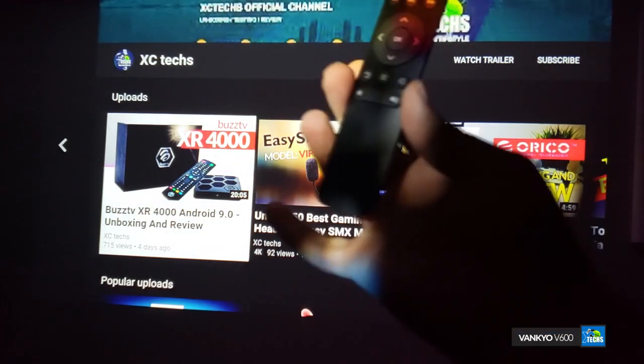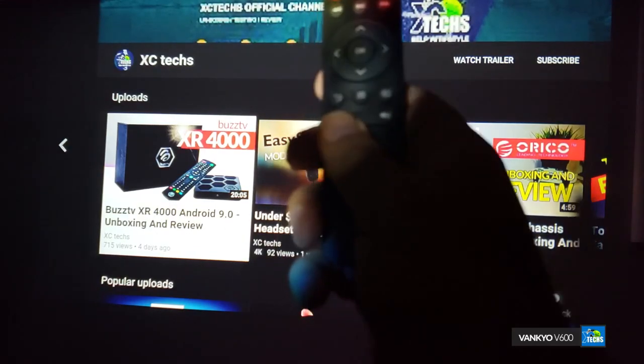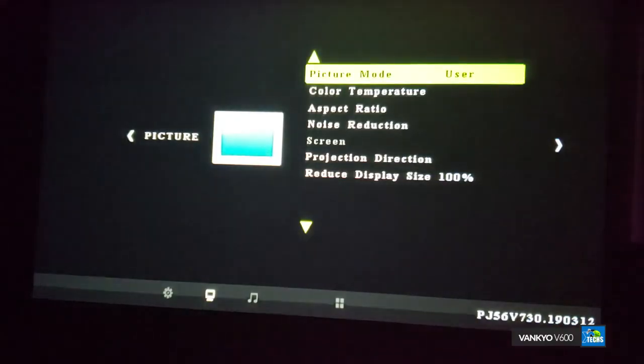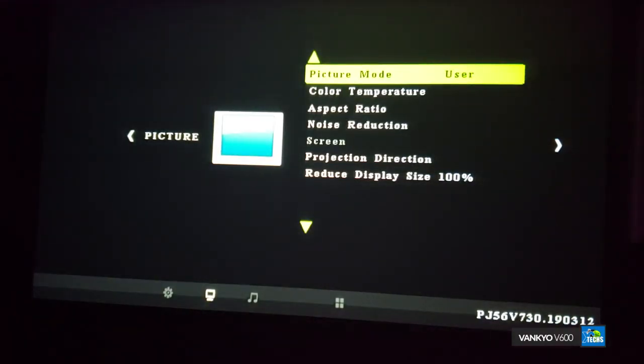You can see that I am holding the remote and I will be going through some menus. So when you press, this is the first menu that you will see. It talks about the picture and temperature. We will get to this in a few seconds because there are different settings that you can go through, and I had to change mine in order to get a really good color out of it. Now we'll show you the different temperature and colors in a few seconds.